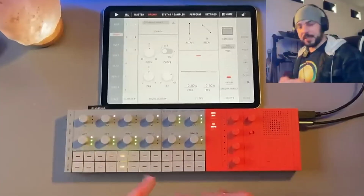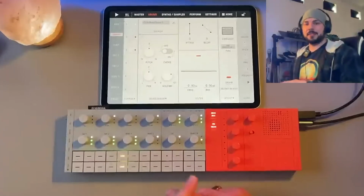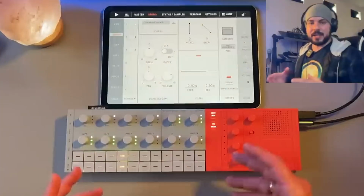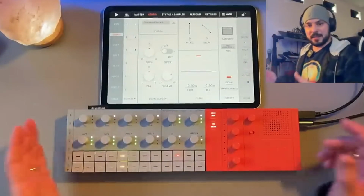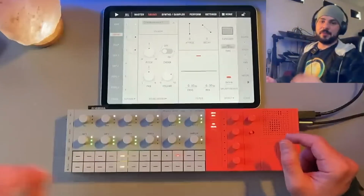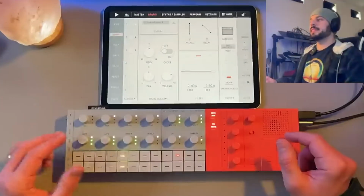For now, I'm pretty stoked with the track we made. The amount of sounds that are in this SEQTRAK is crazy, and they all sound really good. I mean, we barely scratched the surface, and I already found tons of sounds I like, so we have to favorite them. I saw there's a couple ways to do that. You can favorite the patterns and stuff, or not patterns, but the samples you're finding or presets.